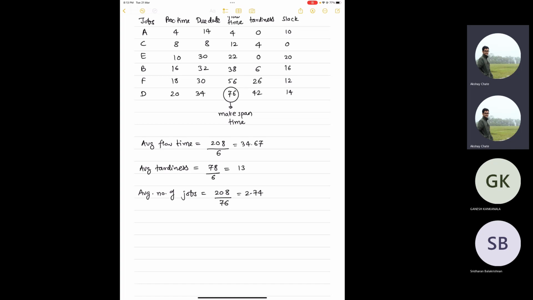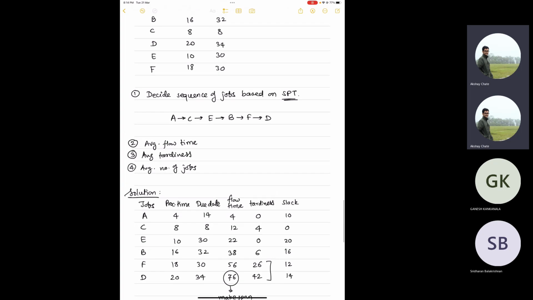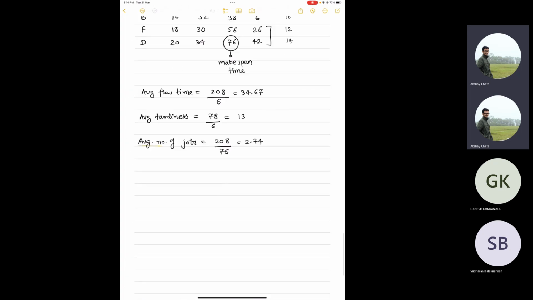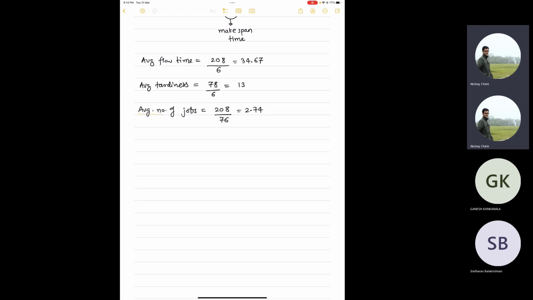So now you may ask me, okay, we are doing these calculations, but what is the point of all this? Because as I told you, these last two jobs are having quite a high number of days and high tardiness. My answer would be, this is according to one rule, SPT. In reality, if you have this problem, you construct one table. What the table should look like, I'll tell you.